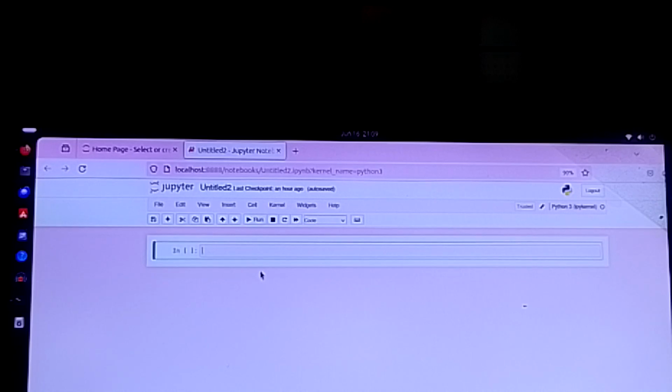Then modularity, another key feature of Keras. Keras models are made by connecting building blocks such as layers, optimizers and activation functions, allowing for easy customization as well. This is a key feature, modularity, because these models are made by connecting building blocks. There are so many layers. So why is this important? Let's explain a little bit.